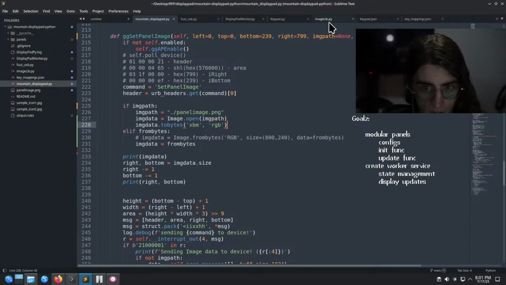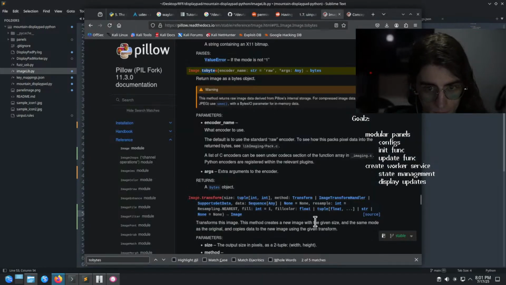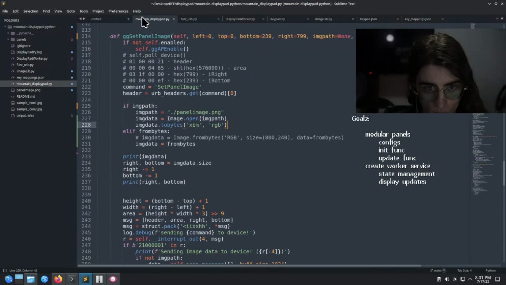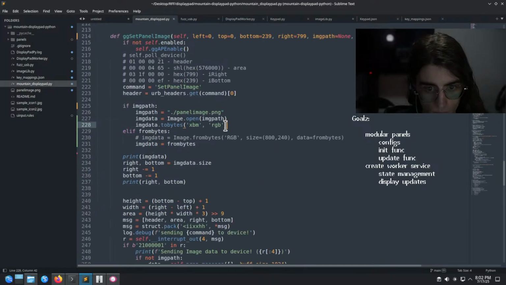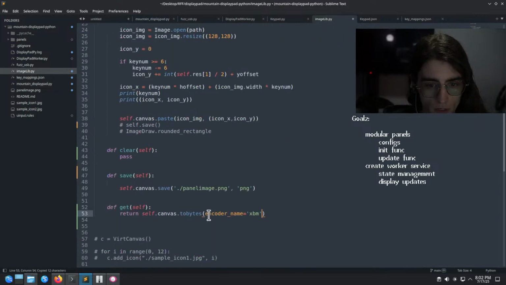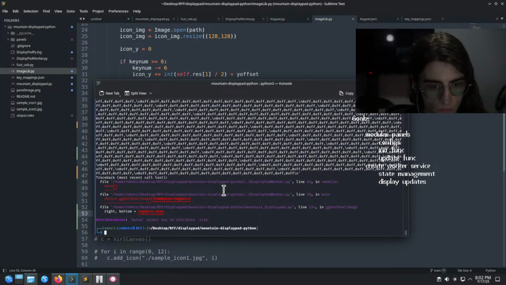So I think if we do that, and we spit it out with the XBM and then the mode, RGB. And let's just copy these. We will have them the same as this. And I think that'll give us the right thing. No, bytes object has no attribute size.